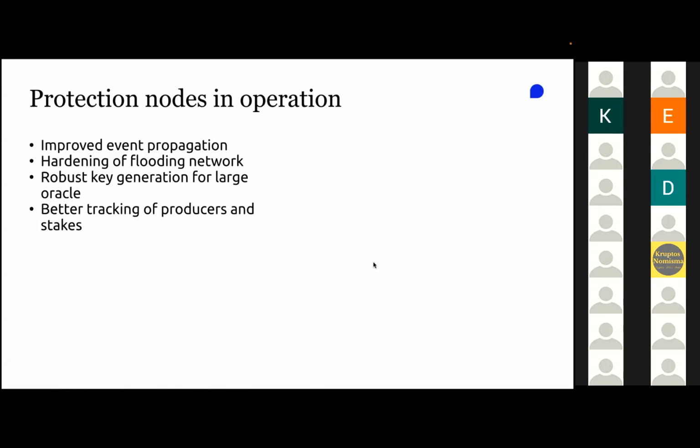We've also worked, but not completed, making the large Oracle key generation much more robust, so that the large key generation that is running now is much more resilient. Not necessarily perfect yet, so some of you noted that if you boot your server after 30 minutes, you can discuss and argue why that would not be a good idea. There were a few that did that. We've made sure that that's still a problem. And then we've added some more tracking of producers' mistakes. We've changed the block producer contract so that it's easier to see what's going on and where your stakes are at this point.